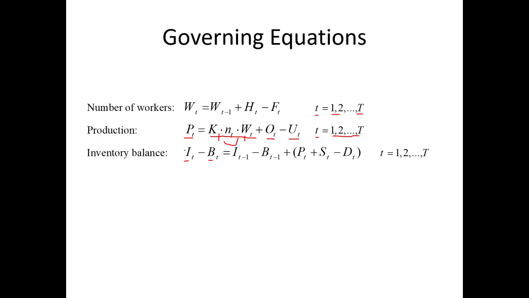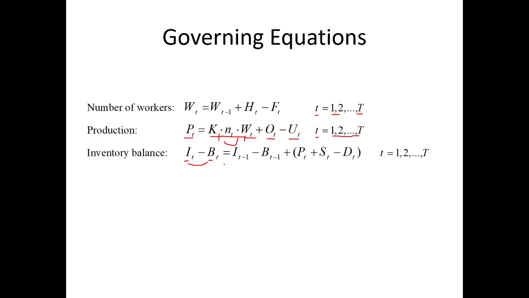So here, when this term in the left-hand side is negative, what does this mean? This means we have a backlogged quantity at the end of period T. If it is positive, then this means we have an inventory quantity at the end of period T. If it is 0, what does this mean? This means we neither have inventory nor backlogged quantities.